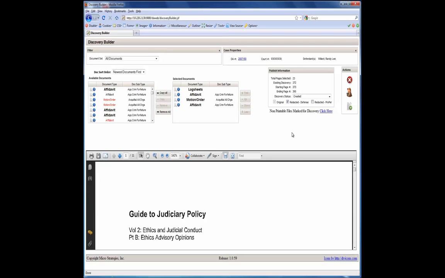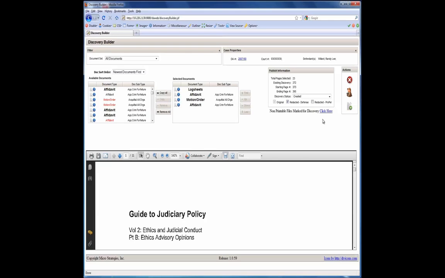When you're in the Discovery Builder, you're building discovery packages from paper or scanned or emailed in or faxed in documents. It warns you, hey, I understand you're doing this, but keep in mind there's stuff here for digital discovery. And you can click here and go off and build that digital discovery package.